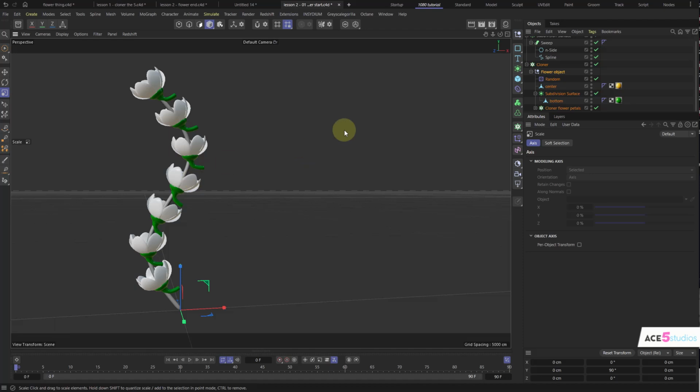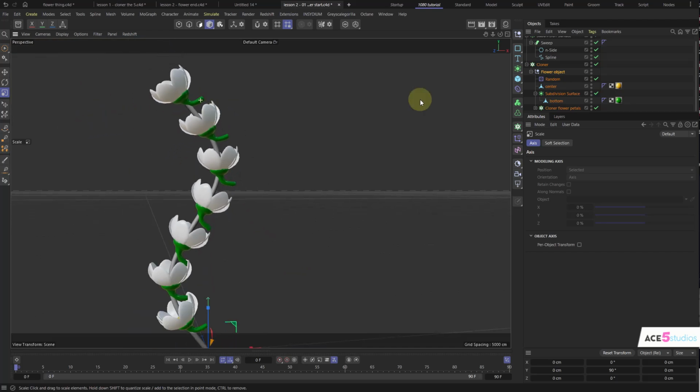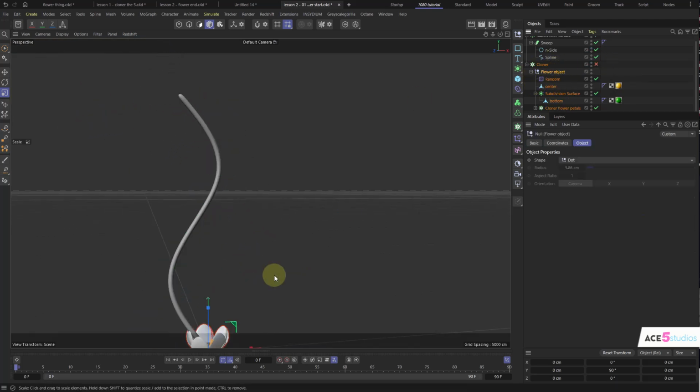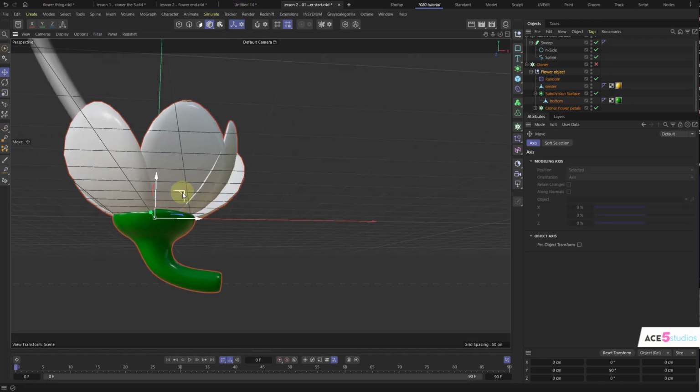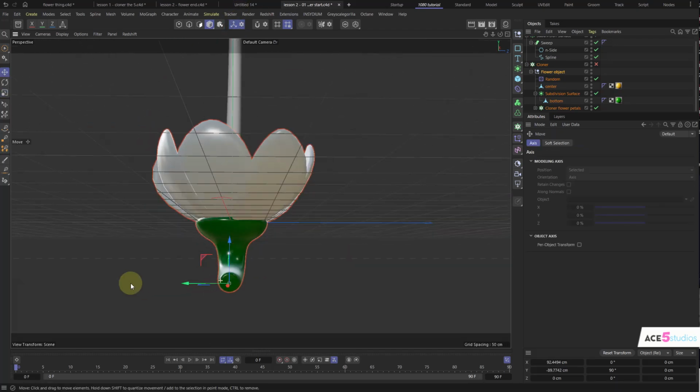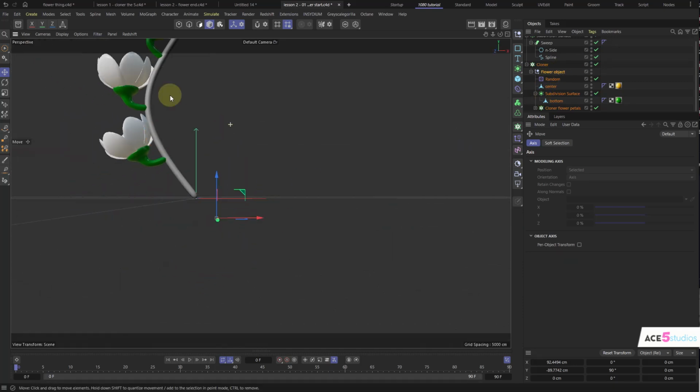Now, firstly, what we want is we want it to be pivoting. We want it to be attached with the end of this. We don't want it to be a center. And for that, again, we have to change the origin of the object. So let's turn off our cloner, go to our flower object, and with the axis tool, we want to move our axis to where we want it. So it's around here. Now let's turn our cloner back on, see what we get.